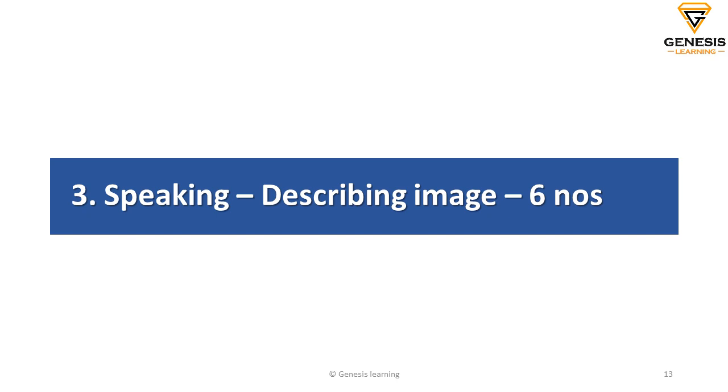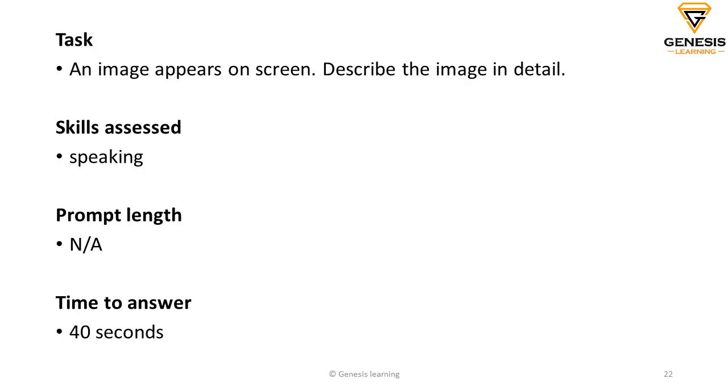The next one is the third task in the speaking, which is the describe image. You will get 6 of these at least in your examination. What happens basically in this task is that you will see an image. That image can be anything. It can be a pie chart, it can be a bar chart, a map, photograph, anything. So you have to look at that image. You will have around 25 seconds where you have to comprehend it. You have to look through it in good detail.